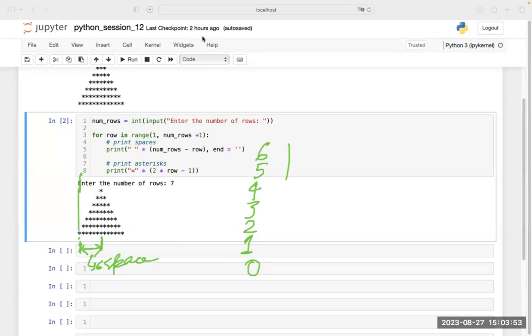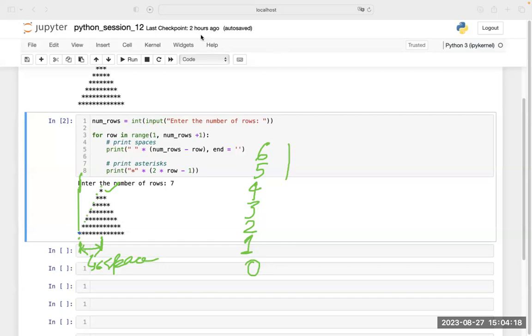From this line, in the first row the star is starting from here. In the second row, the star is starting from here. In the third row, the star is starting from here. Likewise, I'm talking about the place from where the star is starting.